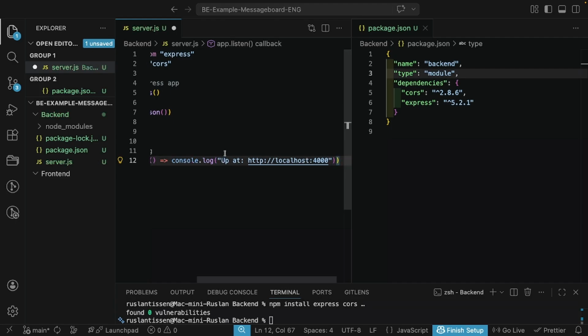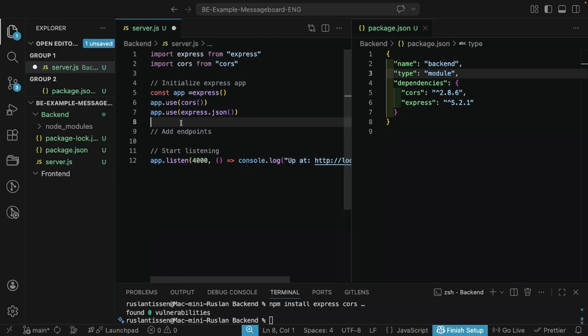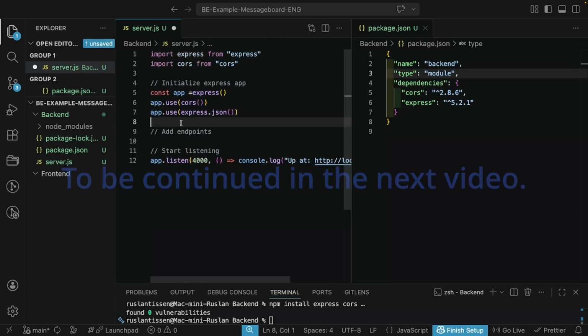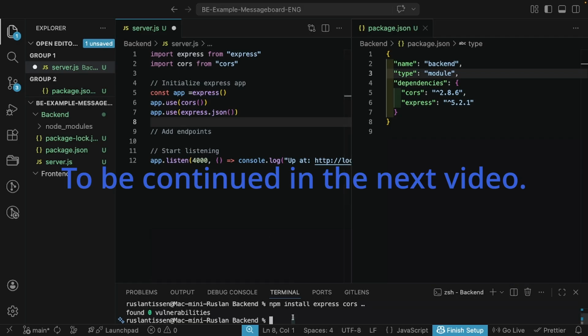Okay, got it. Next step, I want to create some middleware. It's gonna be a custom middleware. This middleware is gonna show me the request. Whatever request comes, I want to see it here in the terminal, some information about this request, whatever request comes. So let's do it like this.